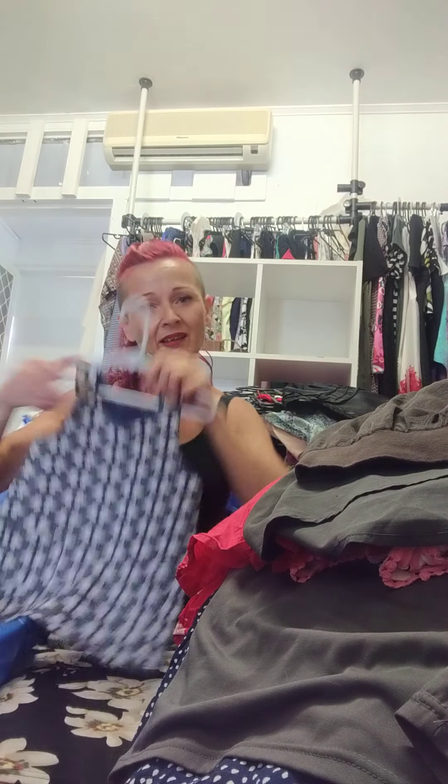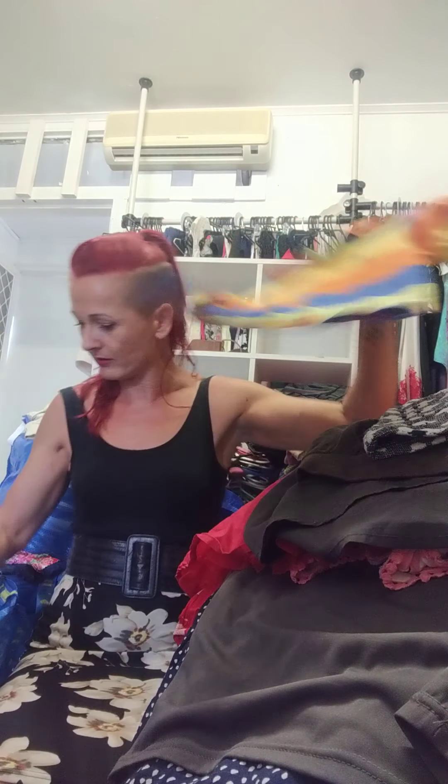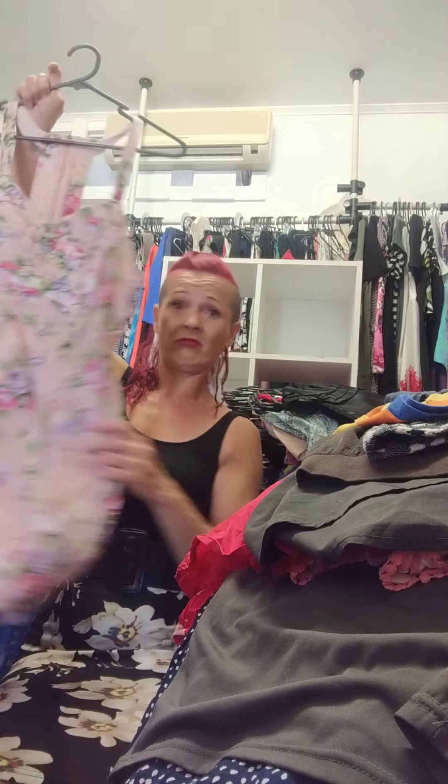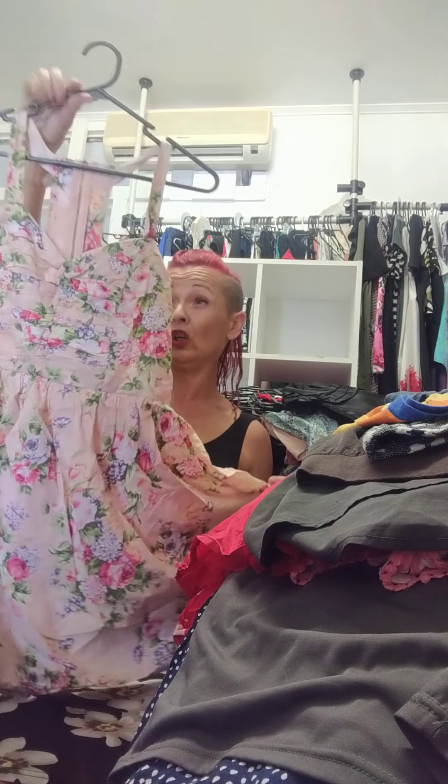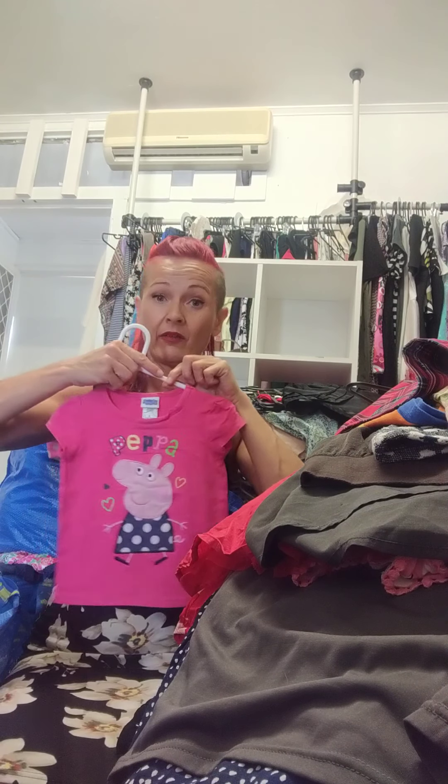I'm pulling out the goods — this is just one bag. I hope you're not paying too close attention because there are some labels coming out in this stuff. Guys, you can see none of it's crap — this is really cute, absolutely beautiful stuff. But that's only one bag, and I have ten here of fantastic stock like this that I need to get out on the racks for all of you guys.